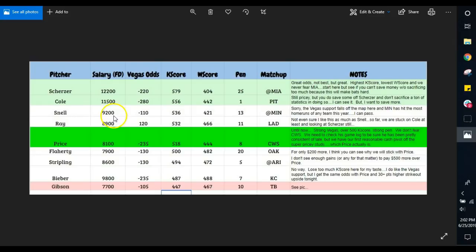He's an okay GPP type of pick, but I'm saving even $3,000 off of Scherzer, and it's still not quite enough for me. I would still probably just take the safety of Scherzer or Cole, most likely Cole, because I don't see a big difference here, and I would probably take the $700 for bats.